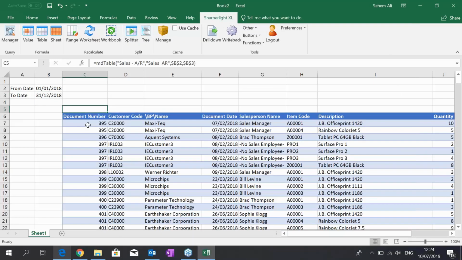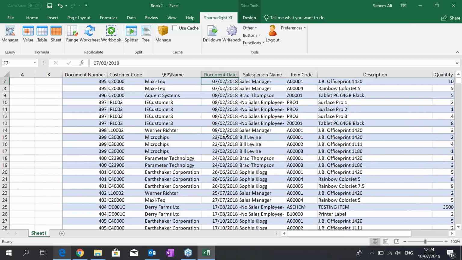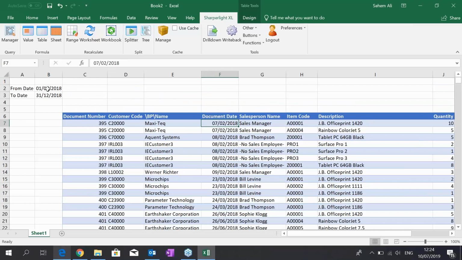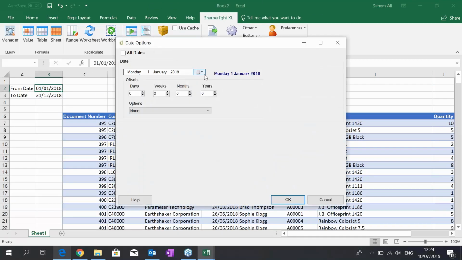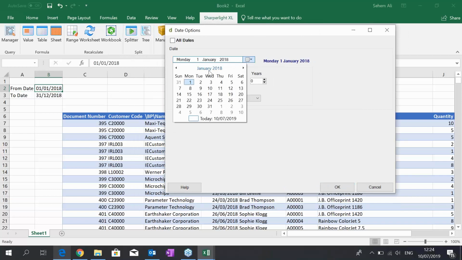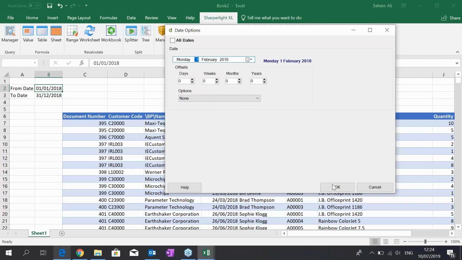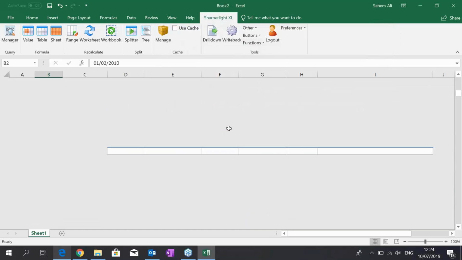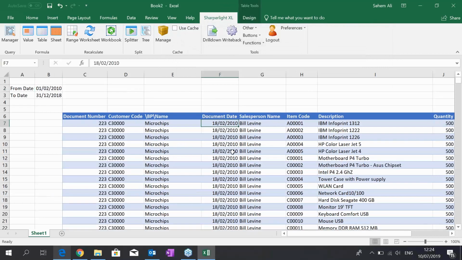as you can see, it refreshed my data now. I'm only looking at 2018 data. And if I double click on my filter now, I'll see a calendar lookup on my reporting there. So what that means is, if I click on this and, for example, change, because I know it's my test data, so maybe from 2010, from 1st of February, click on that, I can easily see my data will refresh based on that. So now I have my 2010 data.